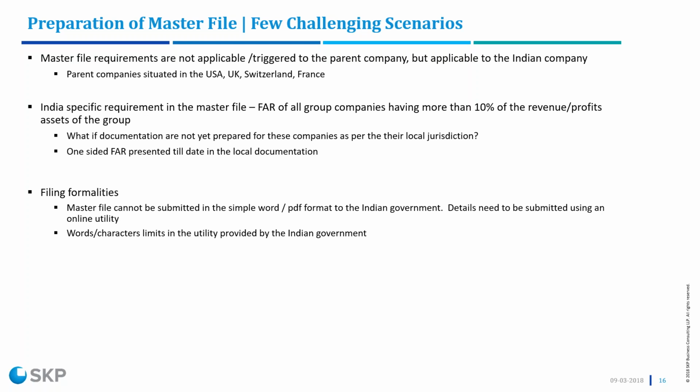And if you recollect, while the regulations came in with the introduction of the budget of 2016, the actual notification and detailed rules came in only in October. The threshold of 500 crores was there only in October, and it came as a big surprise to these multinationals because they had not done any groundwork or any preparation work, given that they were very far off from the OECD threshold. But suddenly, because of the Indian requirement, they were required to file a master file in India and start preparing.